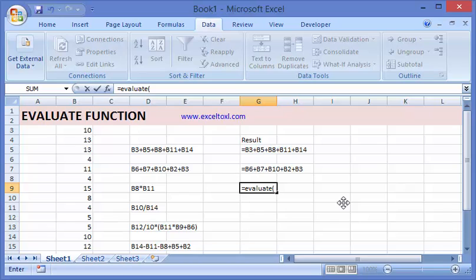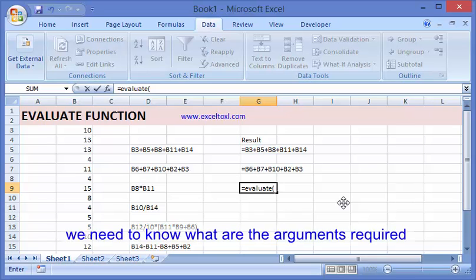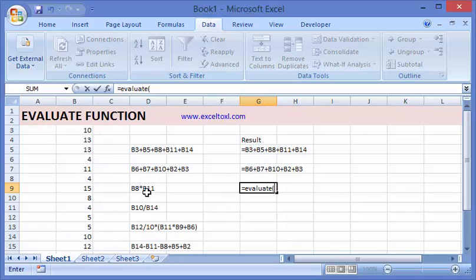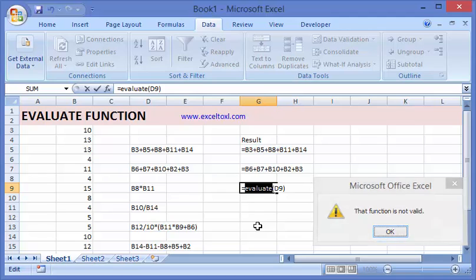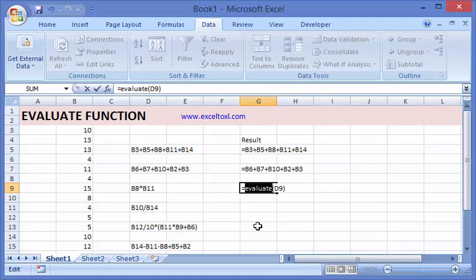Because it is not listed. You need to know what criteria are required for this function and apply them, then it will fetch the value. If you use evaluate and select this cell reference, it will not fetch a value. See, it is showing that the function is not valid because it is not listed.